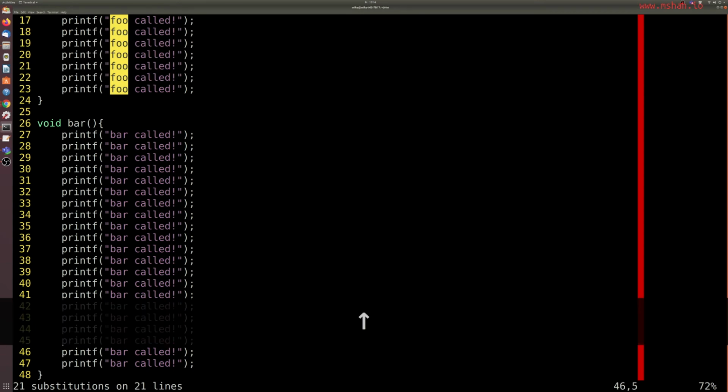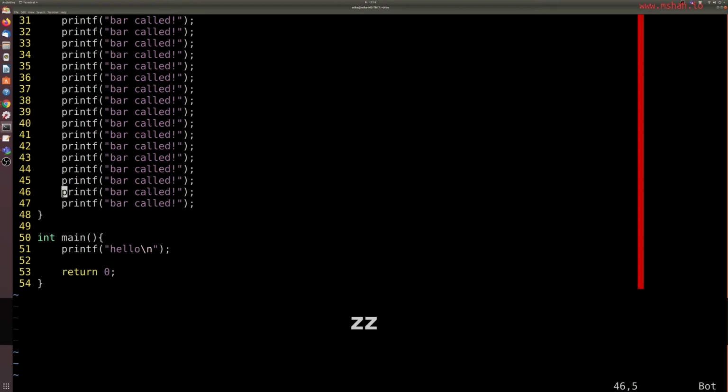Okay, now I'm at line 46 here, and it's a little bit inconvenient because I want to see some more of my program. And you might have noticed that your eyes are following the bottom of the screen. So I'm going to hit ZZ really quickly, and that'll center the cursor around wherever I currently am, or rather the screen around my cursor.